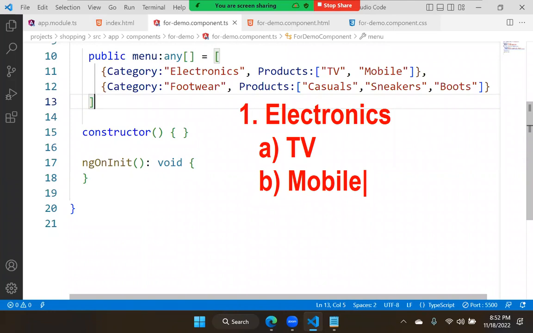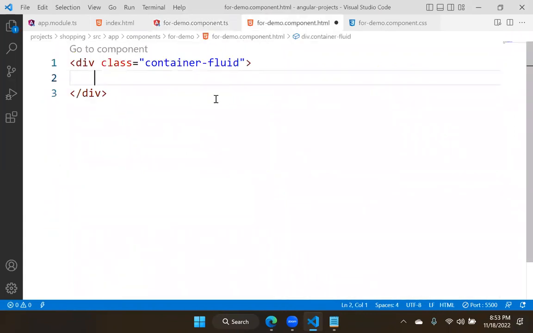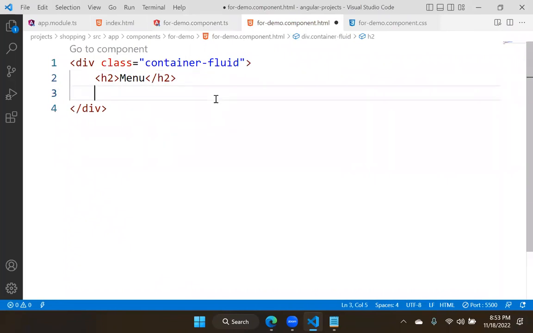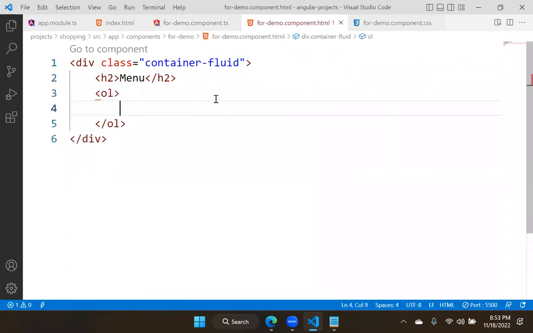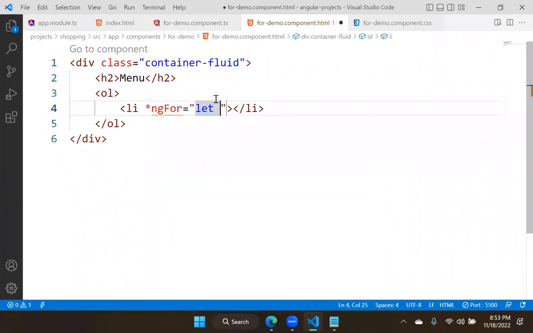Now let's see how to create this. Here I am creating menu. In that, an ordered list, and in that we have the first list item, li. This list item should repeat, so ngFor let item of collection. Collection is menu.